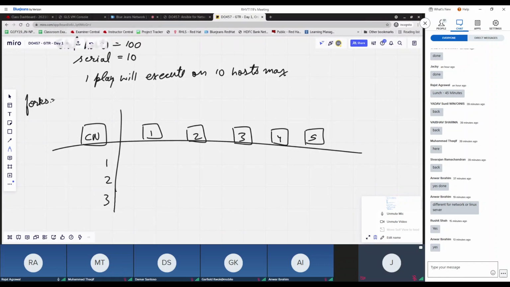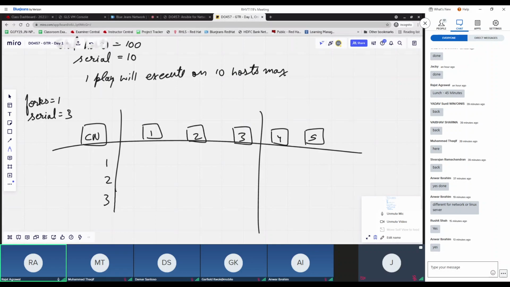In this scenario, we are defining forks to be 1, serial to be 3. Logically, this is what Ansible will do. It will take a maximum of 3 hosts in a single execution. Now, when the playbook starts running, the first task has to execute on all 3 nodes because that's what is defined by serial.